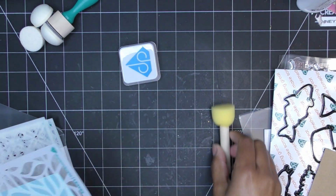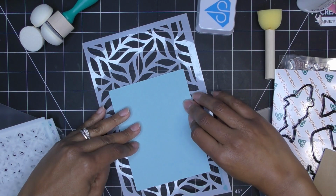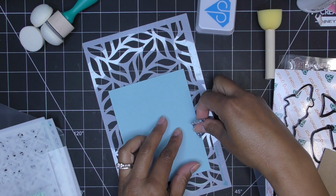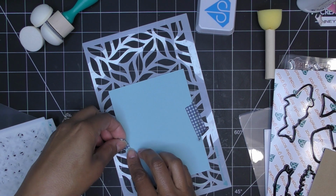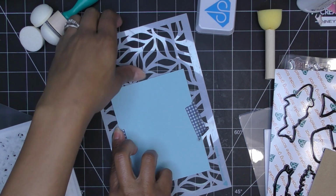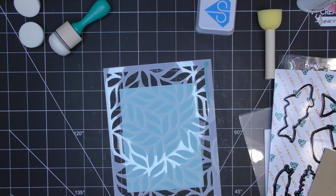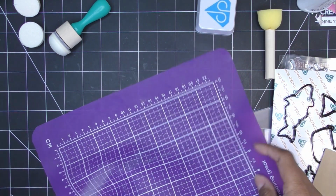And generally I just kind of hold on to this, to be honest, most of the time, but I've been sticking them down in the back just so you can see that that's another way of holding your papers down, especially if they're already cut to where you want them. So this is already cut to 4 1/8 by 5 3/8, and so I just want to really see where that is. And I'm going to grab something like this.